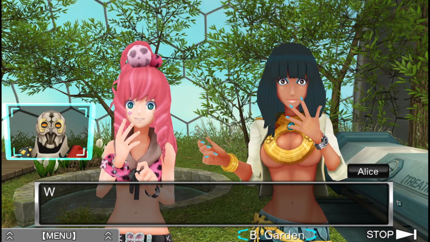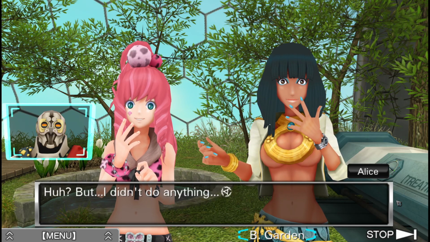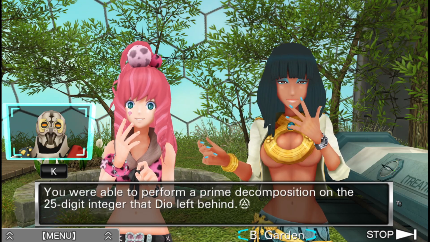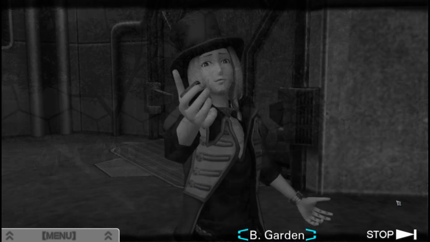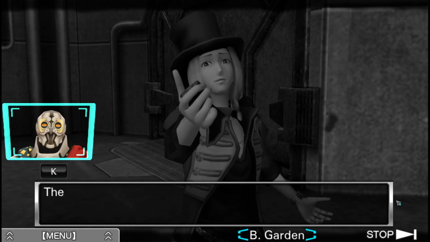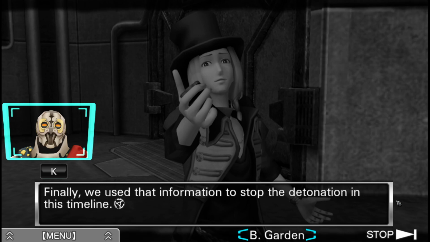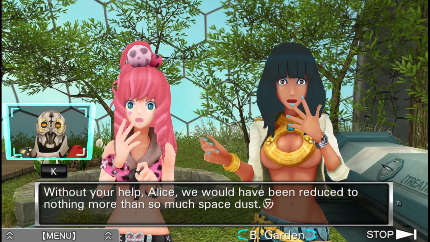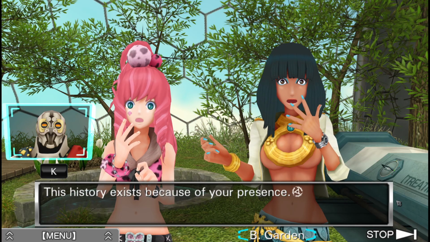To enhance us. What about me? We needed your help, Alice, to deactivate Dio's bombs. Huh? But I didn't do anything. But you did. In another history, you were able to perform a prime decomposition on the 25-digit integer that Dio left behind. Only you could do that sort of thing. Because of your feat of mathematics, we were able to determine that Dio had planted the bombs. Then we were able to question him and get the password for the number 31. Finally, we used that information to stop the bomb in this timeline. Without your help, Alice, we would have been reduced to nothing more than so much space dust. This history exists because of your presence.